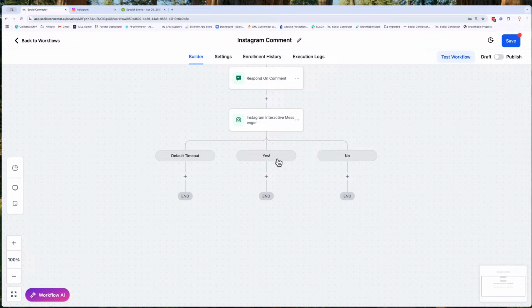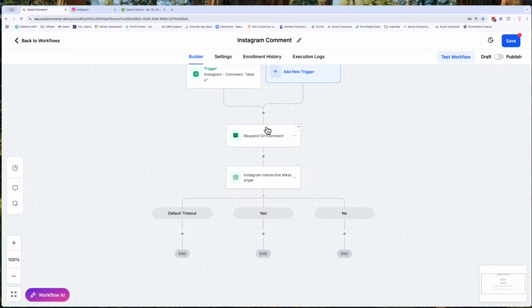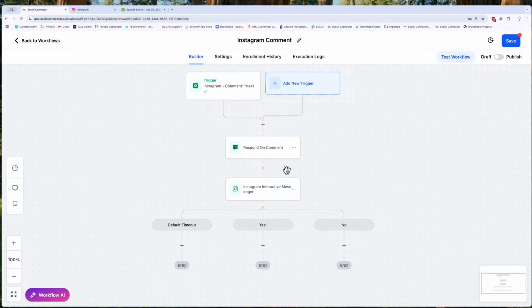Now, our system is very smart. And what is our goal again? Our goal is maybe just to collect their email and then we'll send them the information. So our system is built so that if you can get them to put their email into a message to you, it will automatically update their Instagram account in your CRM, the platform, social connector, with their email address, and you'll be able to message them.